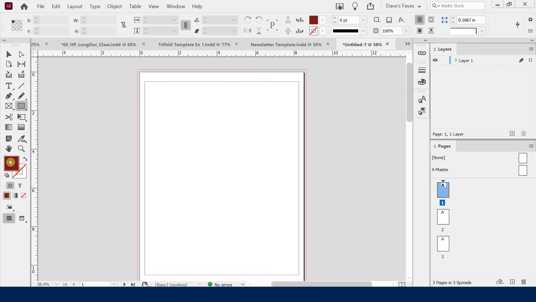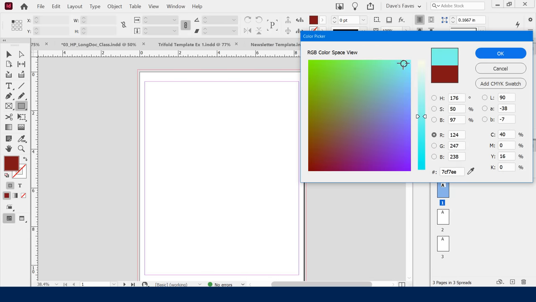With the fill, I'm going to double click on that and bring this up to a little bit of a lighter color. Notice how I'm interacting with my color. I can change this going this way. I can also change the whole hue in general. And then I can change all the shading and brightness of said color. All right, so I'm good for that right now. It doesn't really matter, I can change this very easily.